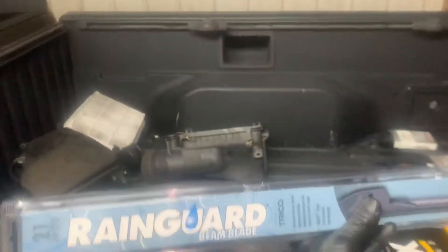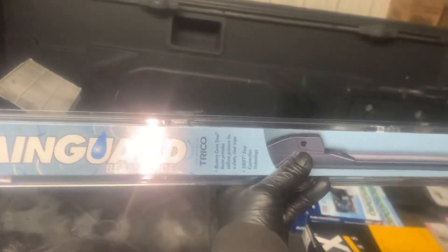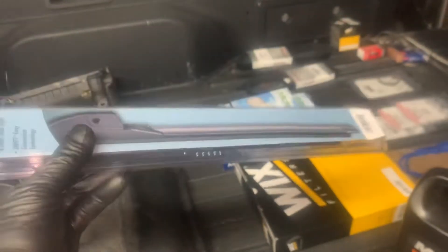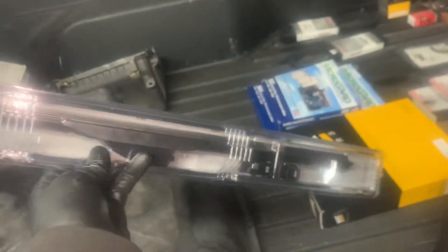These are your Rain Guard beam blade by Trico. What I like about these is they don't have the metal frame creating pressure points — they're like the Rain-X, Bosch, and other aftermarket beam blades. This is a generic version of that but amazing. I think they're better than the regular ones. The regular Bosch wiper has pressure points and stays pretty straight when you pick it up. The beam blades bow in and hug the windshield better, and in storms at high speeds on the highway they just handle better — and they're lighter.